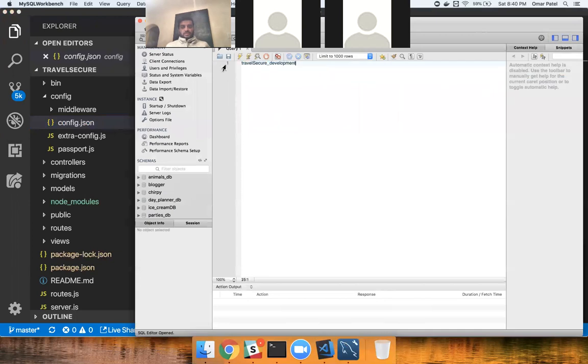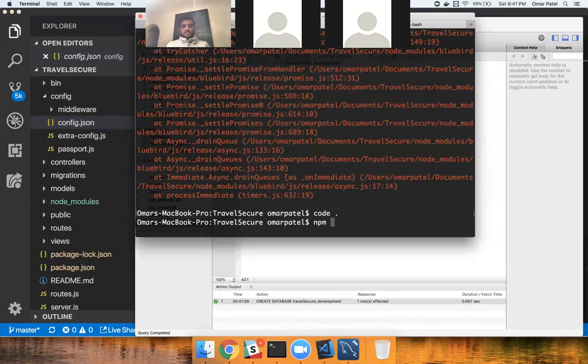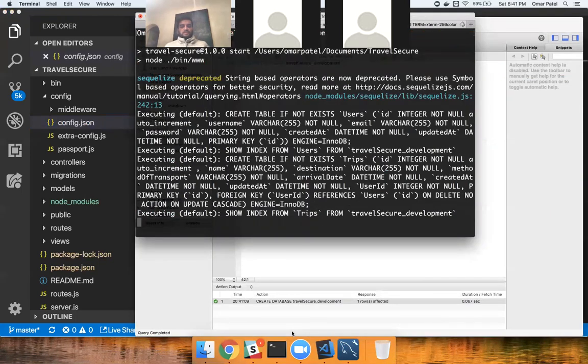Connected. I'm going to create database travel secure development, and that should execute. Does work. Cool. So now I should be able to type in npm start. Yep, all good to go.